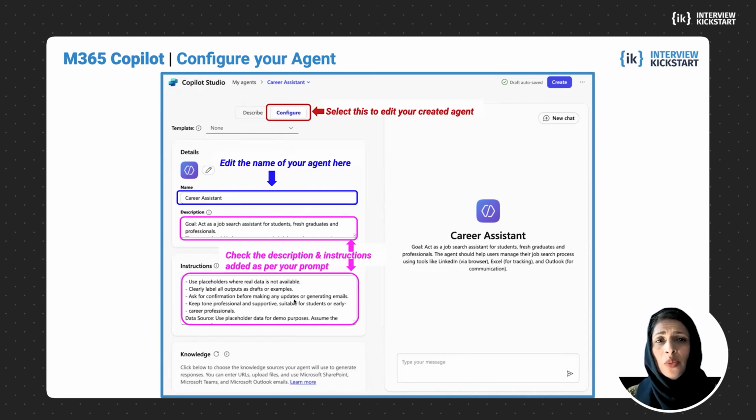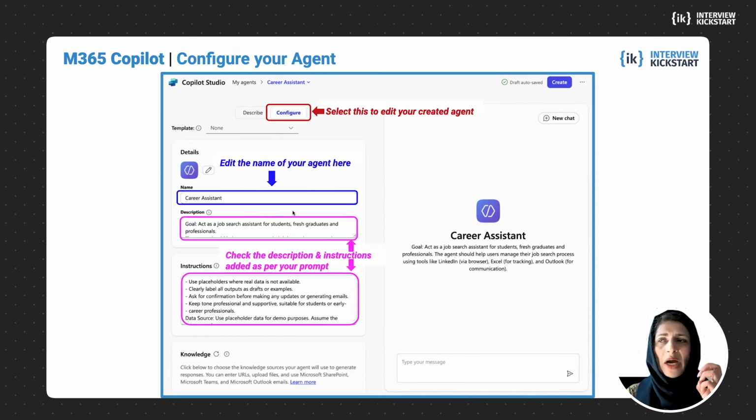So hopefully you will see when we are doing the live demo that it's a very iterative process and it's very much in your control. This capability of Copilot Studio shows how easy it is to create your agent. And this also ensures that your agent is functional and very user friendly.